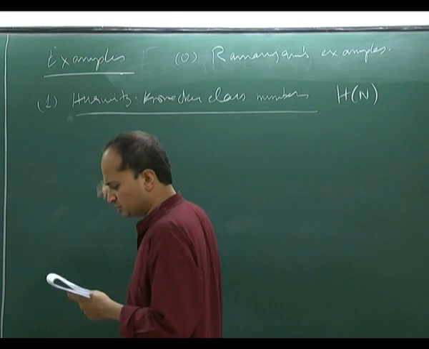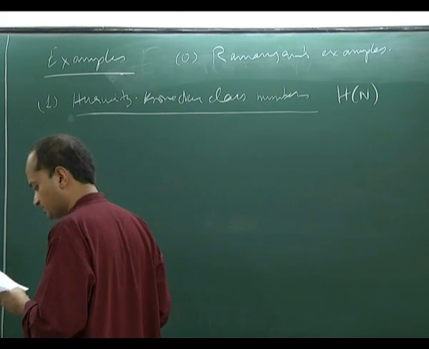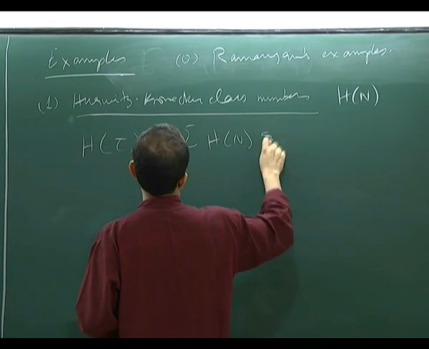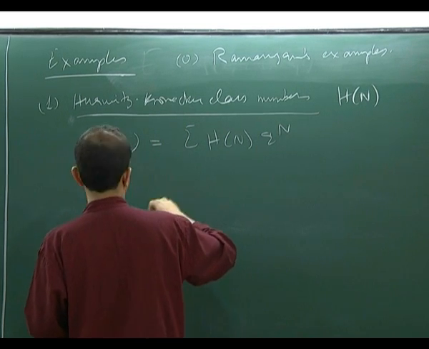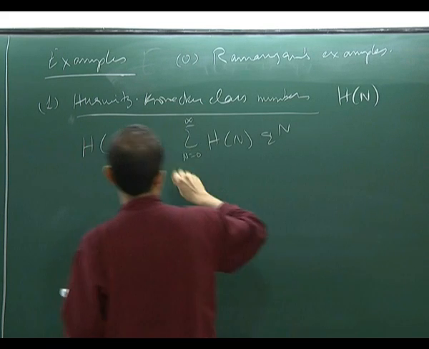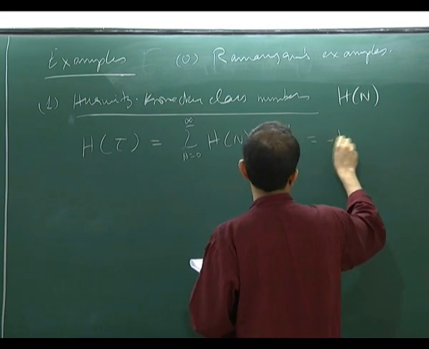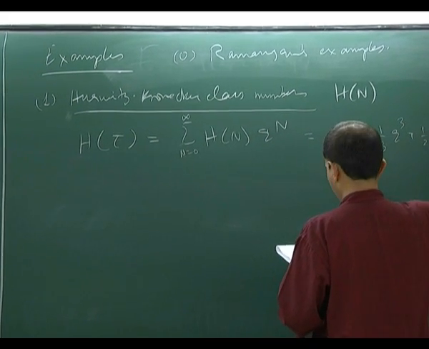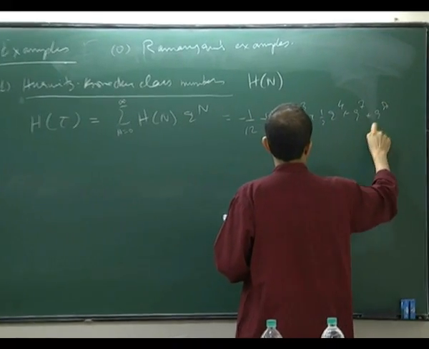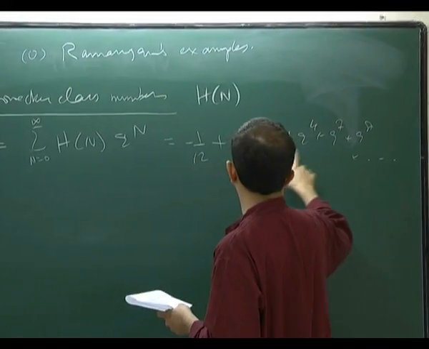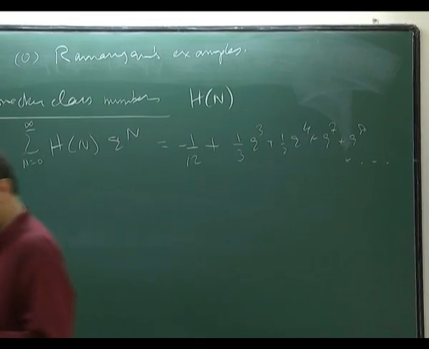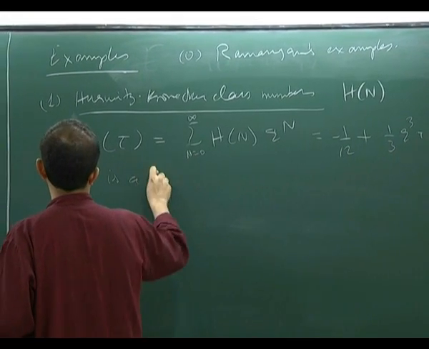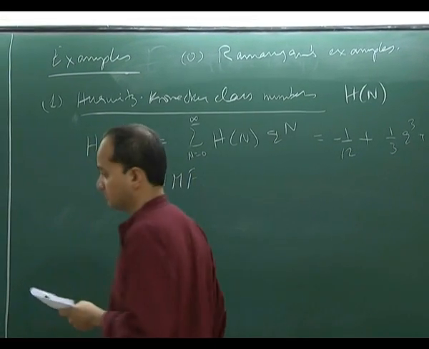There are a few reasons why I bring this example up. The generating function, let's call it h of tau, is the sum of h_n q to the n. So h of 0 you have to just define to be minus 1 over 12, and then you have these other numbers, so 1/12, 1/3, 1/2, and so on. So they're rational, as I said. You can normalize it in any way you want. You can also, so this is a mock modular form of weight 3/2.